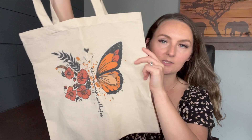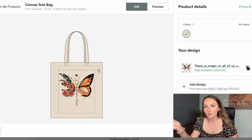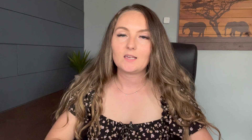Here's how the design looks on Printify for the canvas tote. It comes in just one color, and here is your print area. I filled the design up as large as I could and it's not gigantic on the tote bag, which is fine — you can see the whole design. It's actually nice that you can't accidentally make it too big like I did with the medium all-over print. Overall I think this is a really nice option and the print quality is really nice.